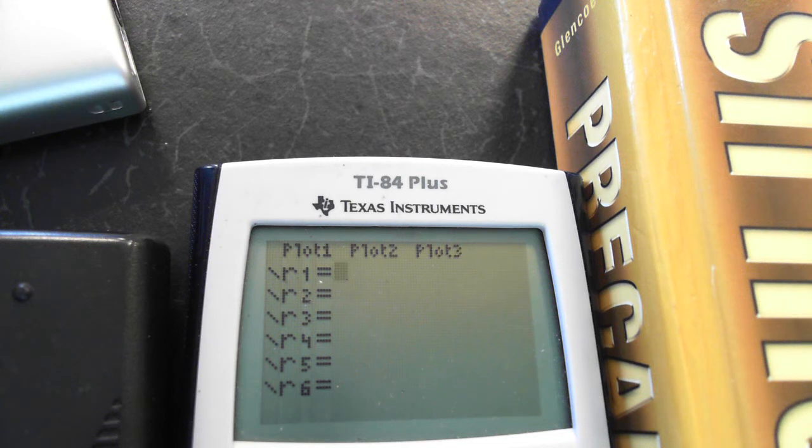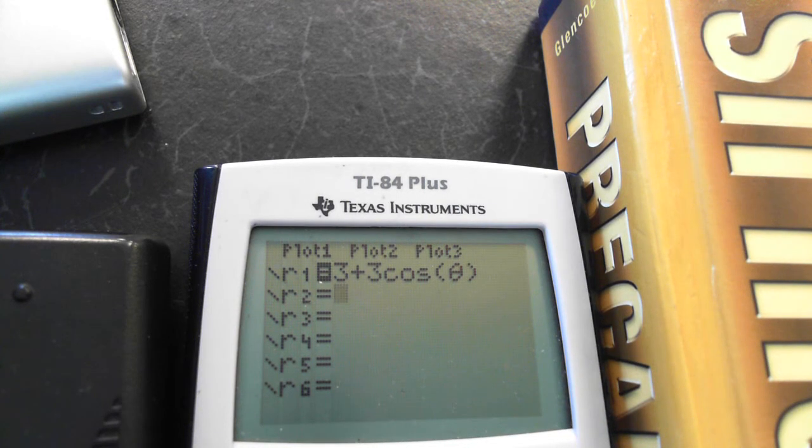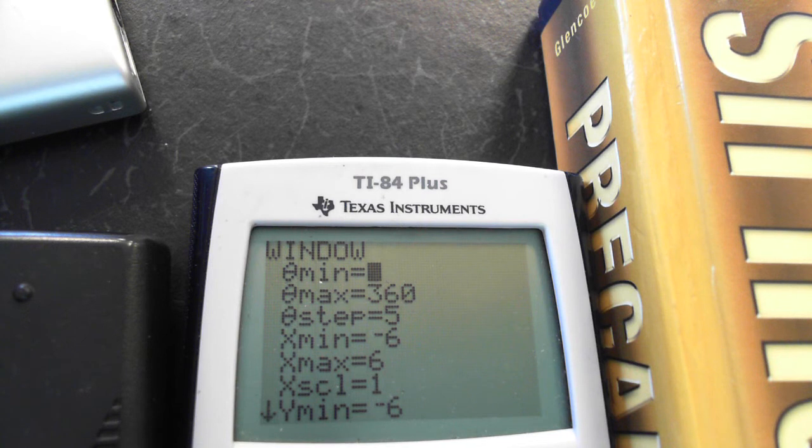Chase is going to simultaneously graph 9 and 10. He's putting them in up here, but he's not going to graph them. He's going to go over to his window. Can you suggest a window for him? Okay, so for the X, or the horizontal axis, yeah, you need 6. And for the vertical axis, I would suggest 3.